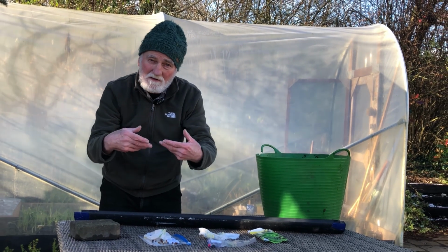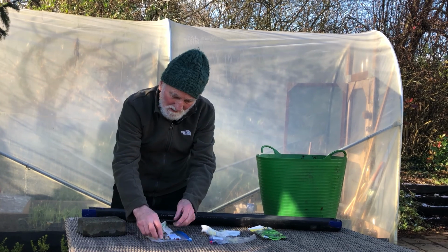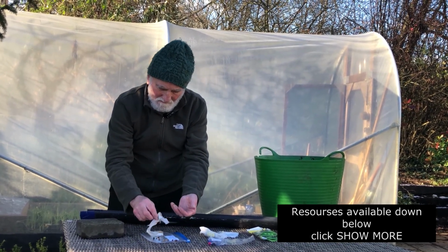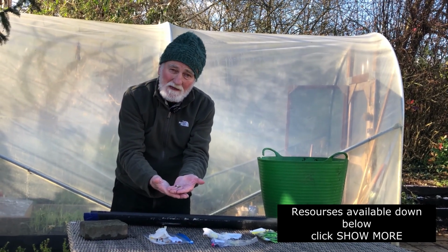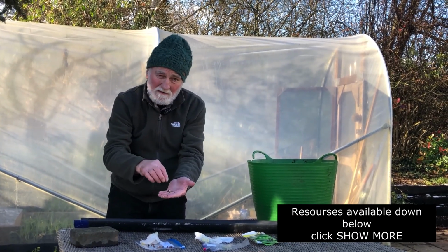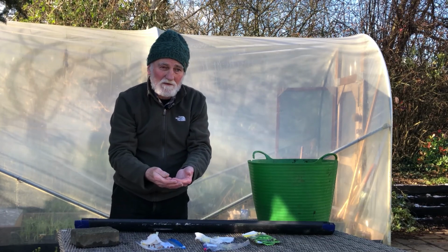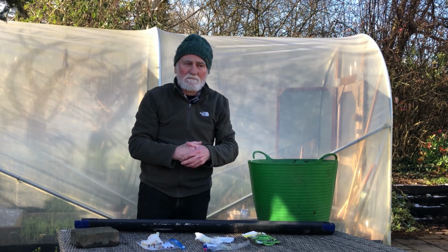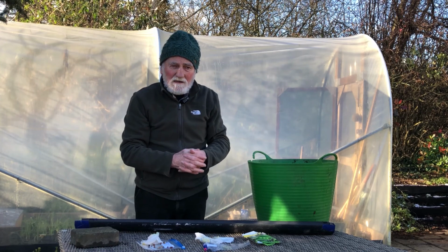Earlier on we were talking about sweet peas, and again I did the same thing with them. I put them into damp tissue and then put the tissue into a Ziploc bag, and I left them in the hot press. These took three or four days to sprout, so they're ready now to be sown in the toilet roll tubes. Feltham First is another one that you can grow at this time. It's a very hardy one.